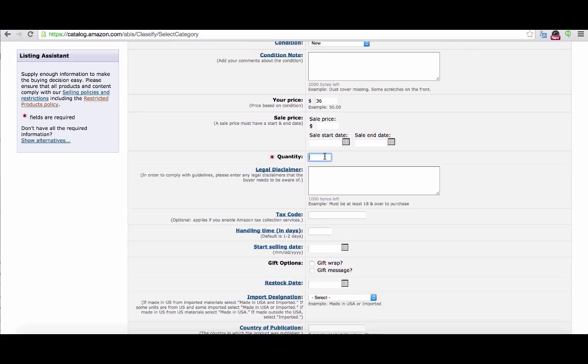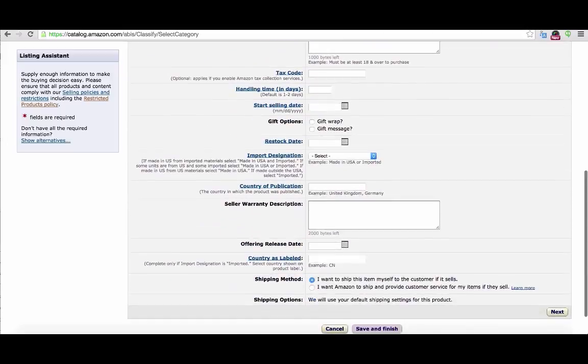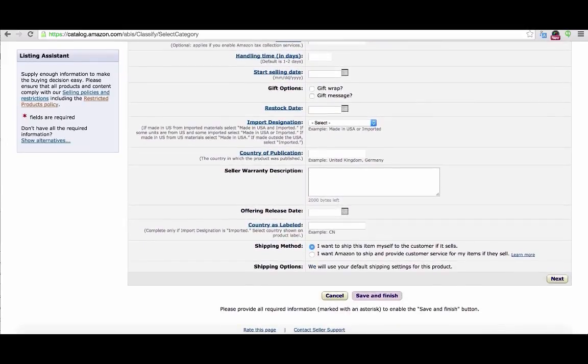You can then set the quantity that you have on hand. So if you received 5 samples from the manufacturer and you opened one to try it out yourself, you have 4 new ones that you can actually sell. So you can put quantity 4. And again, these items usually I leave blank. If you want to fill them out, feel free. In the next lessons, we're going to cover how you can add some images and a bunch of other stuff to make your product page shine.